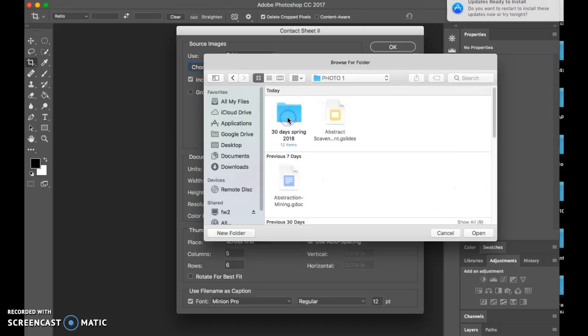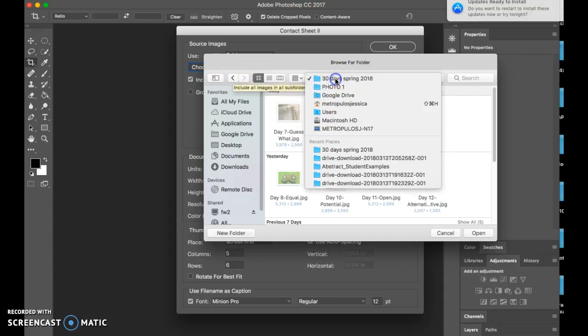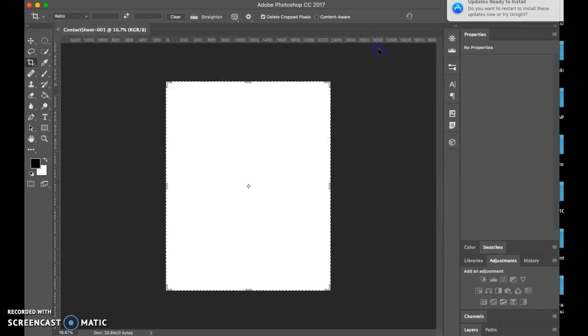In my Photo 1 folder, I have my 30 days spring, and here is everything. I would just choose this folder, open that folder, and it's going to include everything in that folder. So I'm going to hit OK.